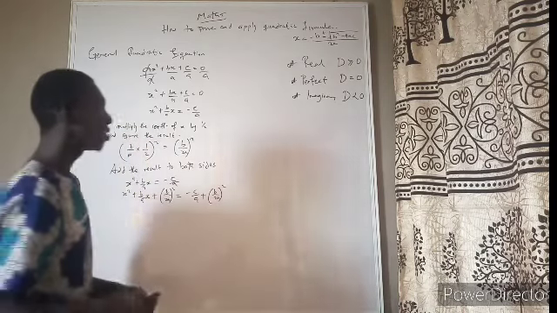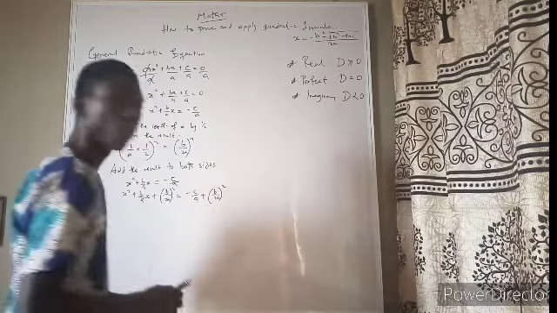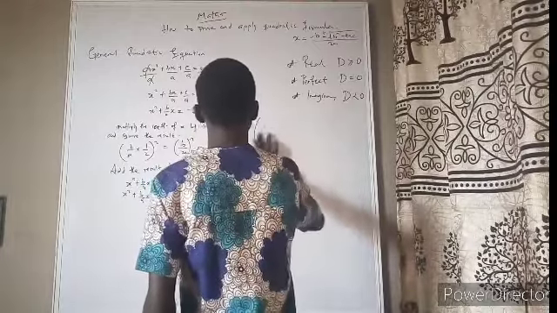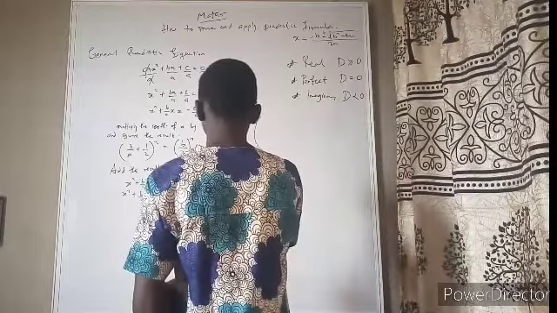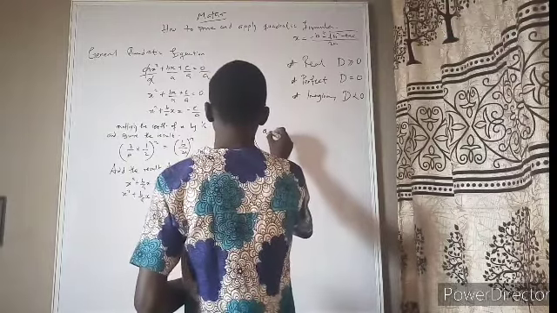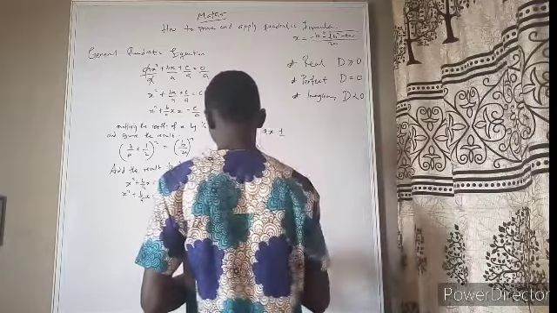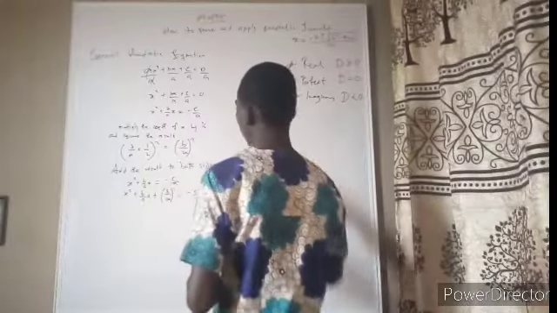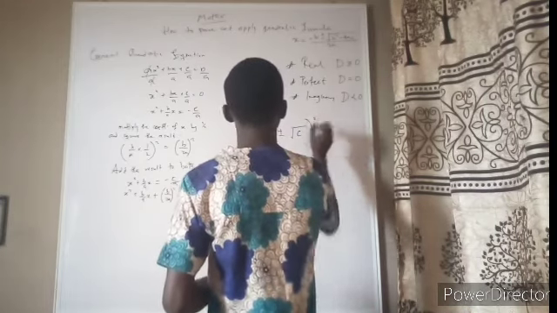So whenever a quadratic expression is a perfect square, there is a formula I designed for that, and the formula is this. Open brackets, you have the coefficient a, so ax plus, it can be plus or minus depending on what you have on your b, then plus c, all squared.